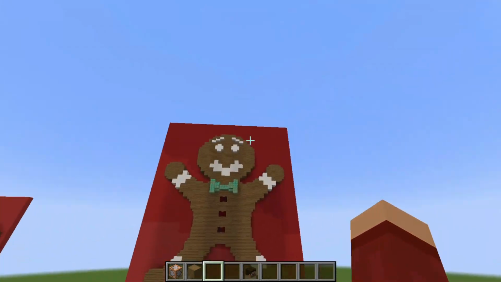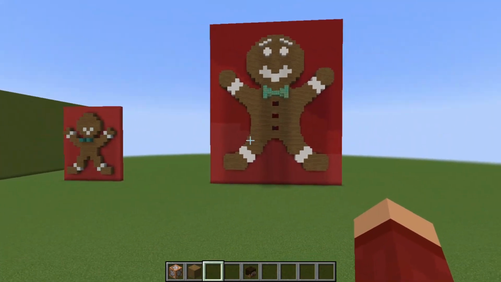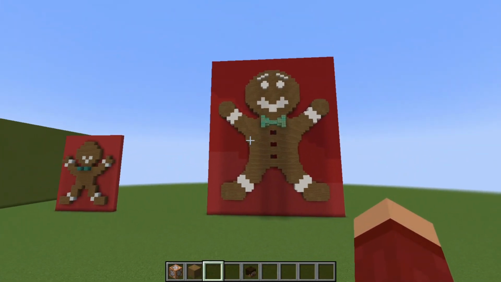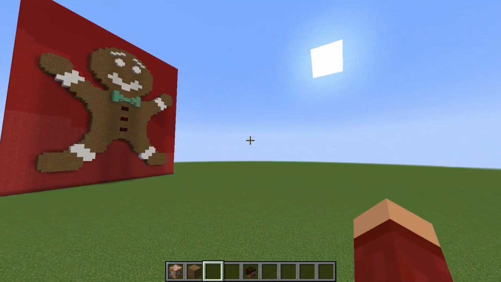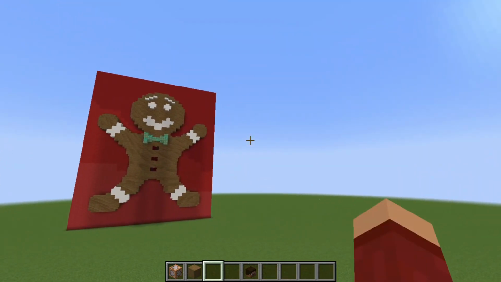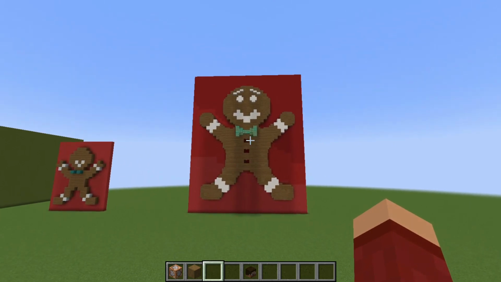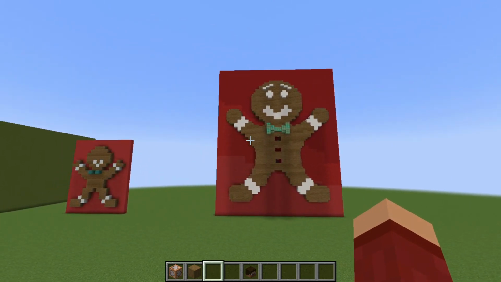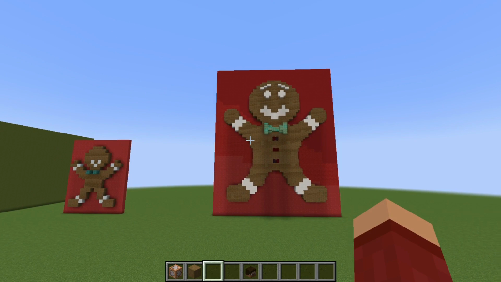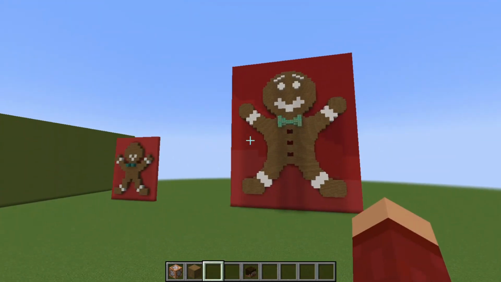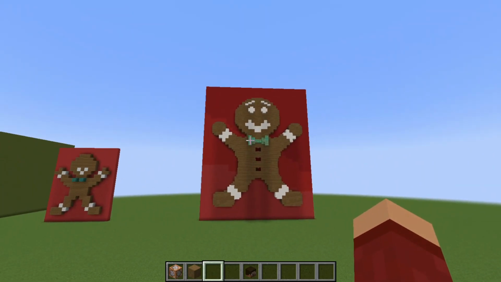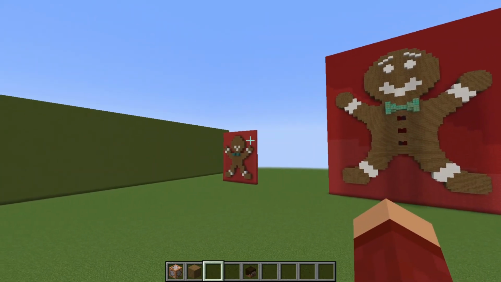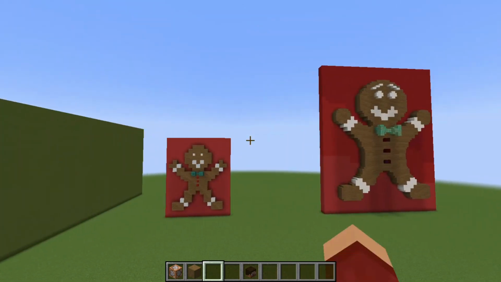And in the background, you can see I use different blocks, and that's called a gradient. The gradient is just to make it look a bit more interesting when you're looking at it from a farther distance. The reason I don't have a 3-to-1 scale of the gingerbread man is that the gingerbread man is 2D in shape. And since it's 2D, I can't really add too much past these details that I've already added in the 2-to-1 scale. So basically, it would look identical to this one, just bigger, which isn't that interesting. And that should be everything about these gingerbread men.